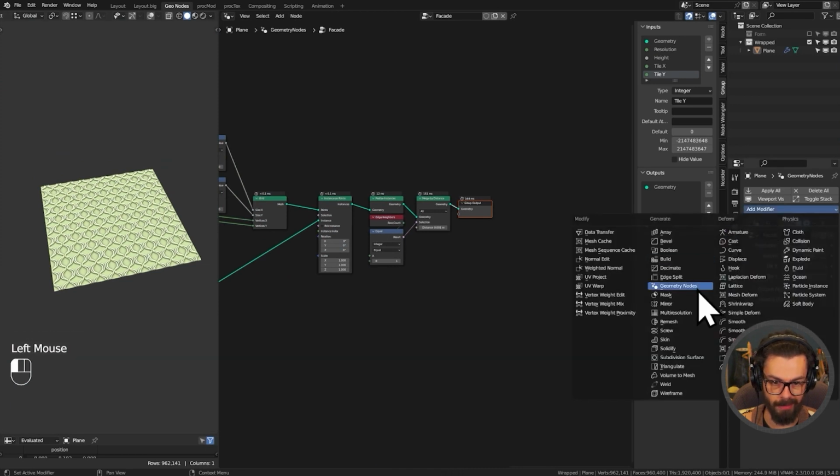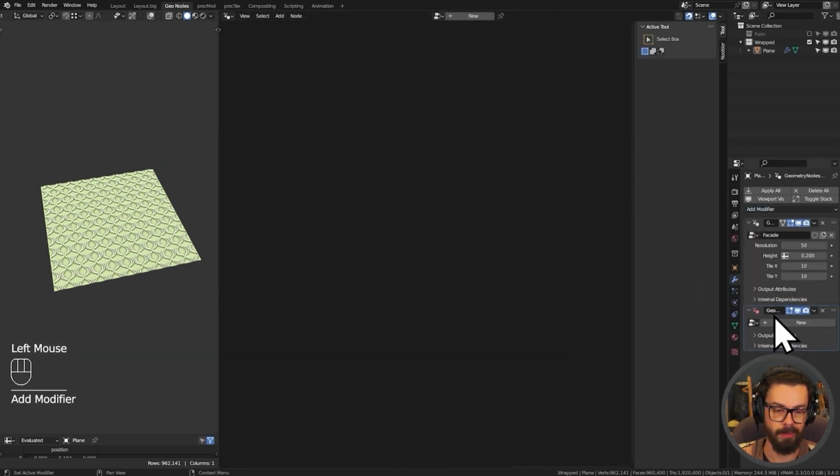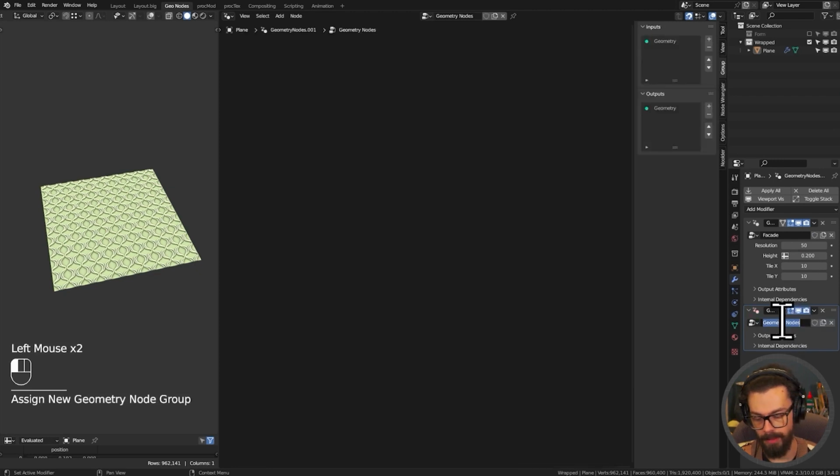I'm going to be creating a new node tree for the next part of this tutorial. I'm splitting them up like this just because I'm assuming that facade is probably going to be a separate object for you. Maybe you've modeled it manually. Maybe it's a photo scan, whatever it is. This can be a separate thing. So I'm just dividing it like this. This new node tree I'm going to call wrapper.